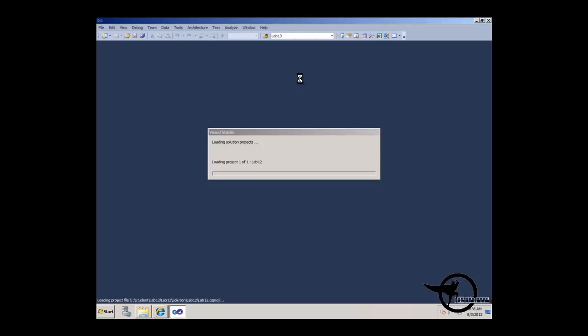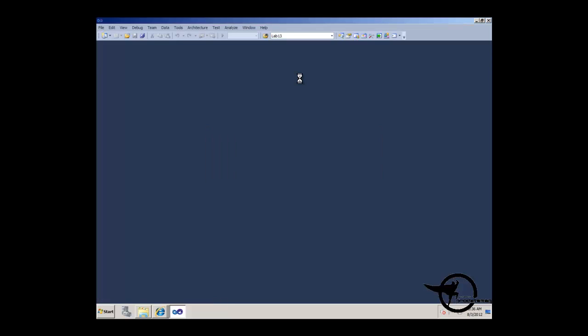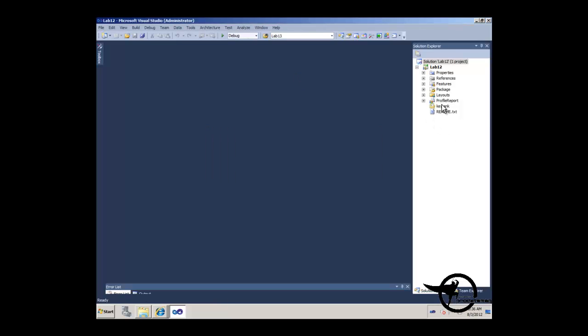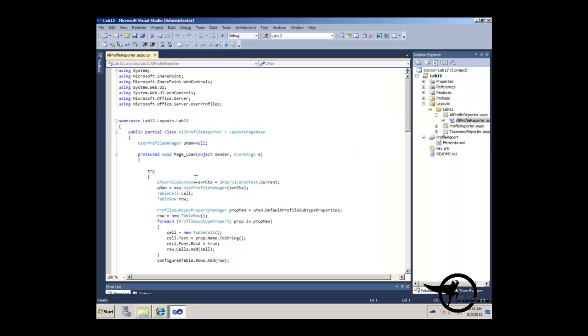In this Lab 12 solution, all we've really done is modify this profile reporter page. Looks like I created an all profile reporter, and here I actually used the ProfileSubTypePropertyManager.